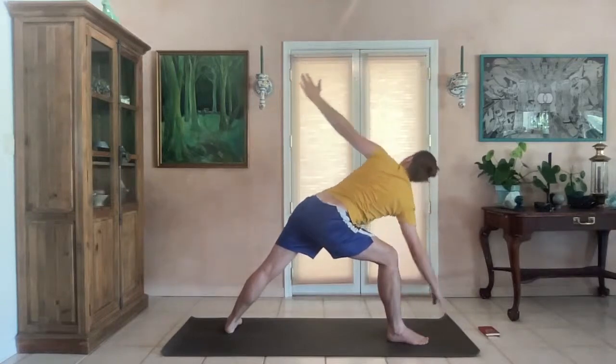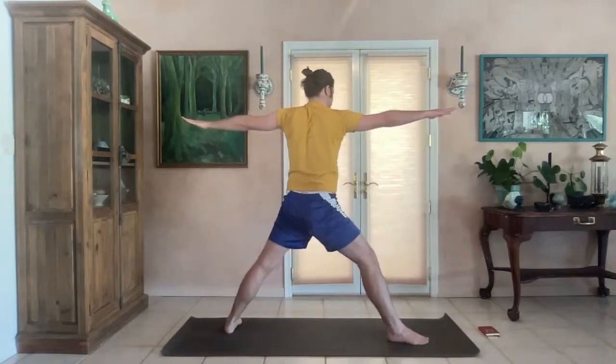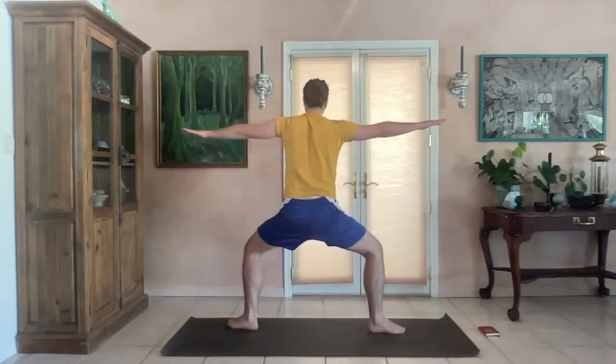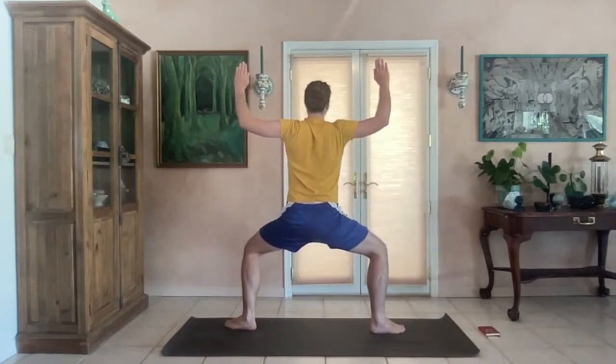And inhale, you rise up, warrior two. And straighten out that right leg. Turn those toes in. We draw the heels towards each other for goddess pose. The knees bend, the hips in. And elbows bend 90 degrees. You soften your arms.